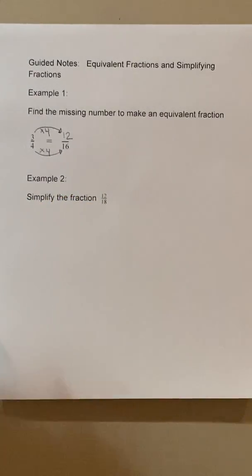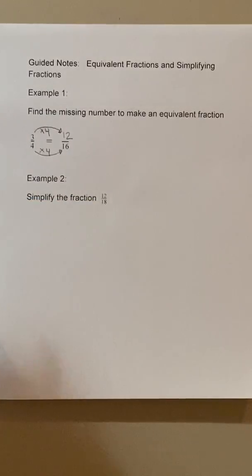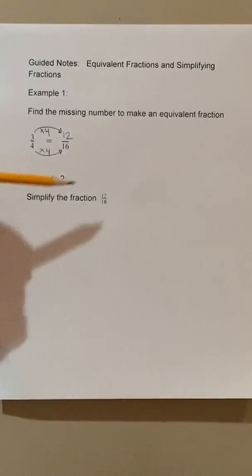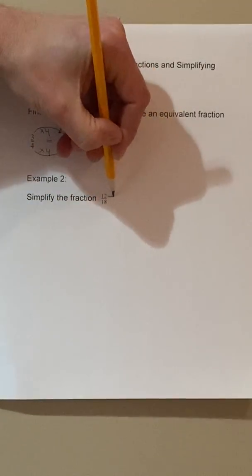If you recall back earlier in the year, this is what we meant when we said common factors. I need to think of factors of 12 and factors of 18, and I want to find the greatest common factor. Now you learned methods where you listed out all the common factors and selected the largest one, but here we're just going to think about whether we can figure this one out. What is the greatest common factor of 12 and 18, the largest number we can divide both of these by? The answer is 6. I can divide my numerator and denominator by 6.